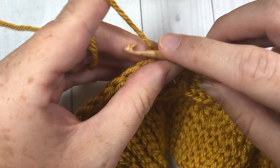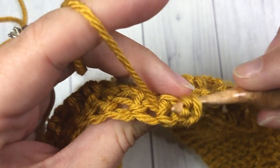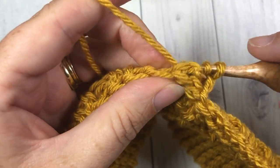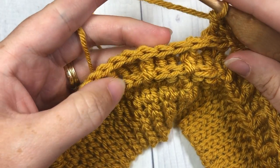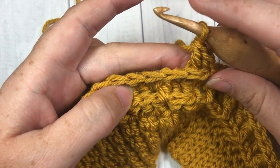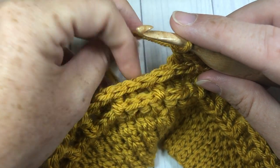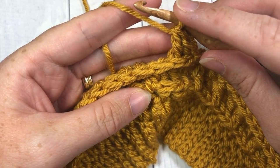That round 3 was the chain 1, and you started by working 2 back post double crochet stitches. And then your round 4, where you started off by working 2 double crochet stitches. So repeat those 2 rounds 4 more times, and then you're going to repeat your round 2, so where you start with those back post double crochet stitches, you're going to repeat that 1 more time. So this is for rounds 5 through to 10. Repeat rounds 3 and 4, 4 more times, and then repeat your round 3 1 more time.